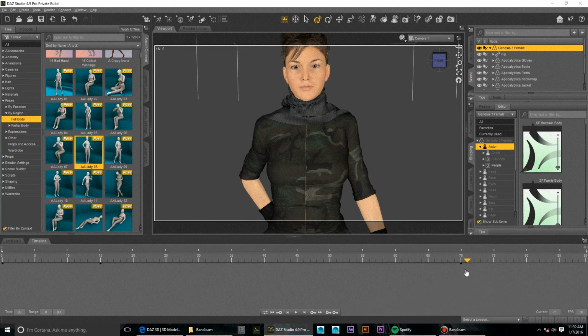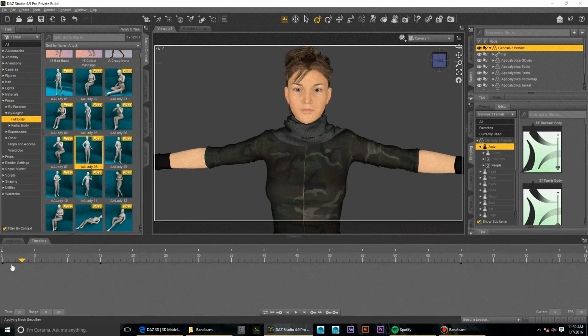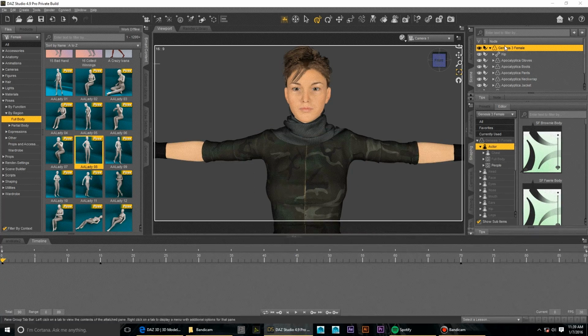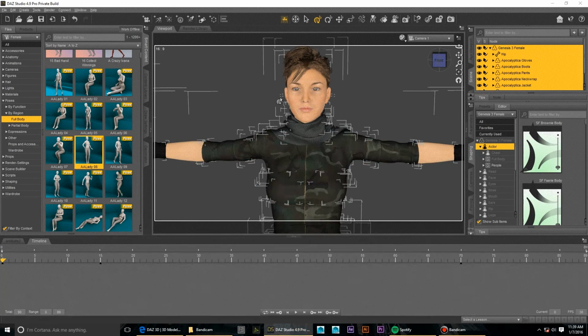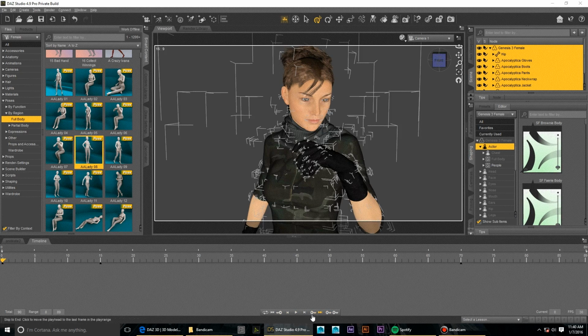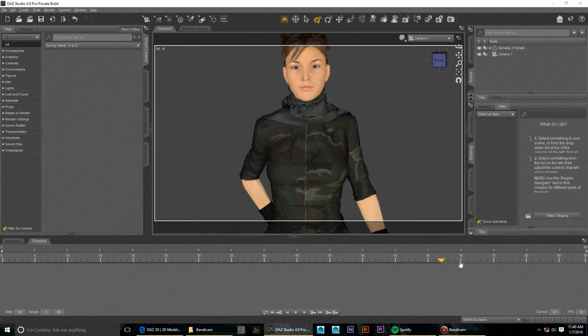That looks pretty good. But if you notice, if you go back to frame 0, it's going to have that T pose because it starts off with a keyframe at 0. So if you don't want it to have that keyframe, what you're going to do, right click on Genesis 3, go to select, and select children. That's going to grab every bone that is keyframed, and what you're going to do is hit this key right here with the X. That will delete that keyframe. And you can use these other buttons to jump between keyframes, but let's see how that worked out. We'll deselect all those and scrub through our timeline, and it looks like we've got a nice smooth animation.